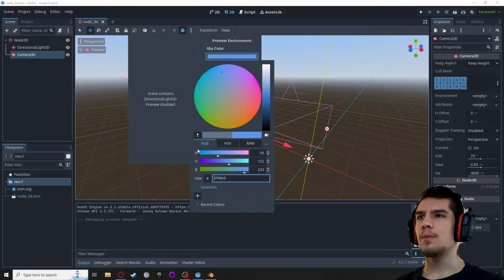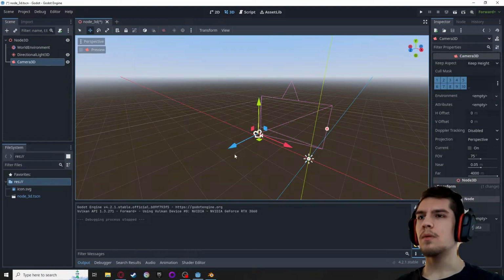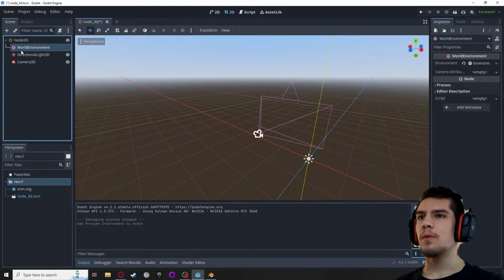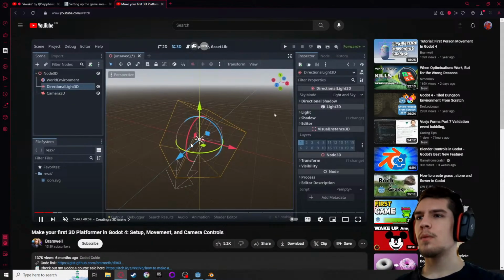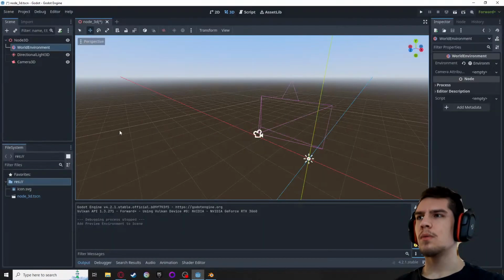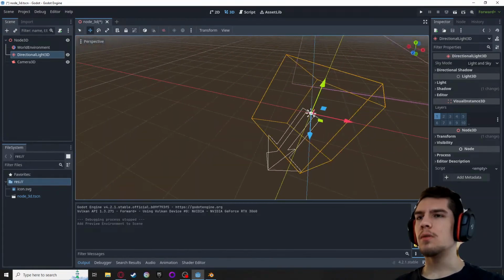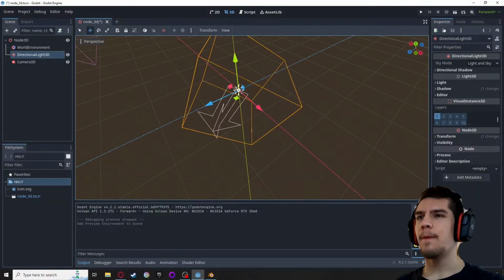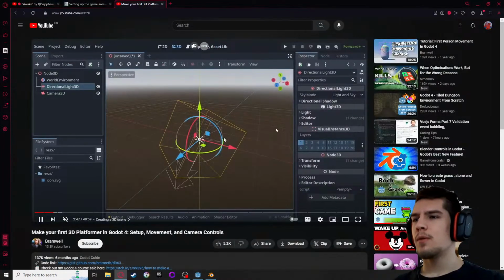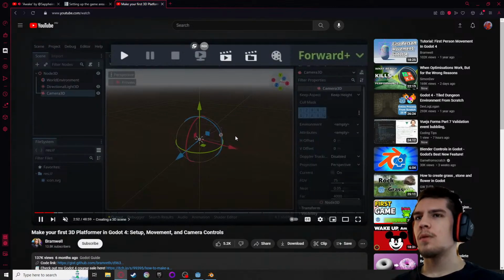Let's go with this brown color. We have the world environment now. Directional light 3D. Yeah, we can move this stuff around too. There's the sun. Cool. So what else?